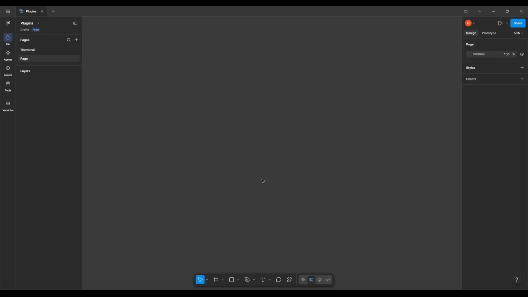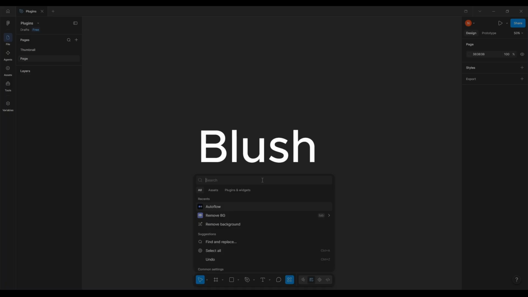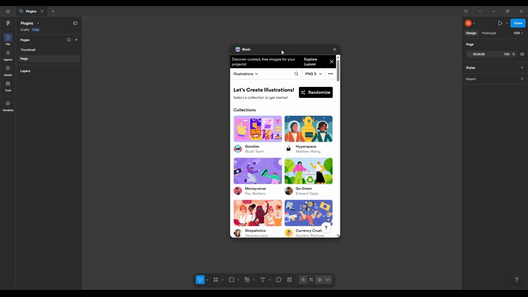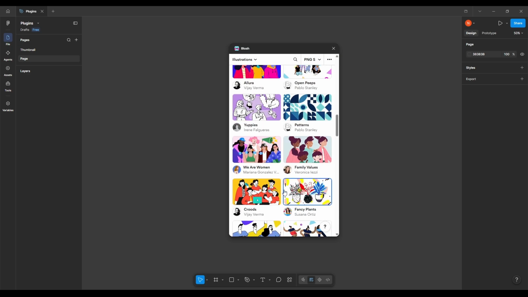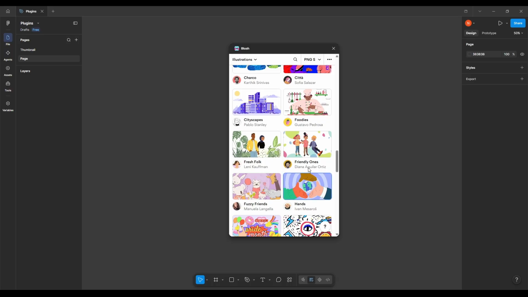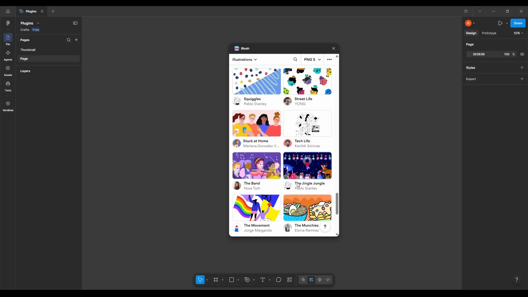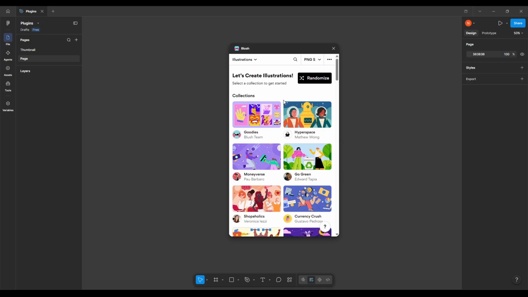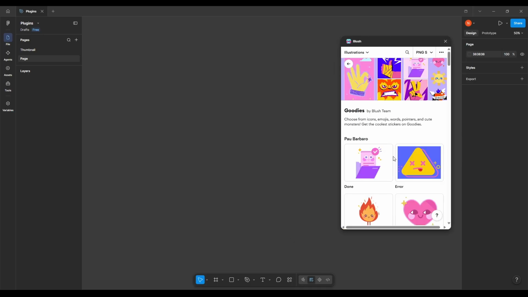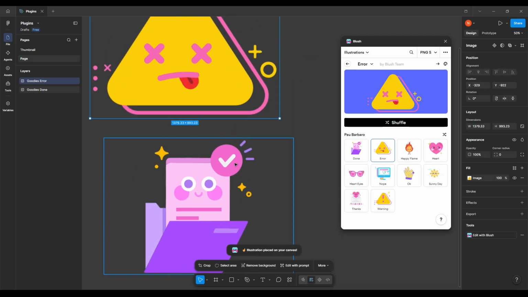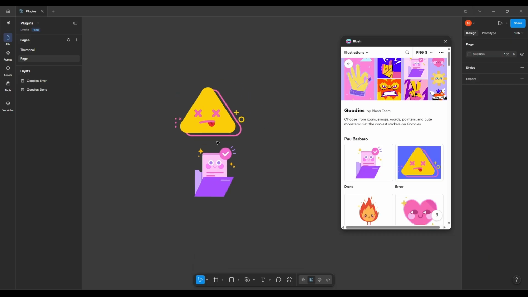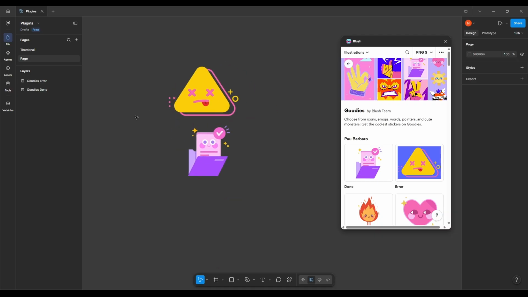The next one we'll be going over is Blush. If I go to Blush, this is for if you want some artistic illustrations inside of your design. This is really helpful. I wish I knew this sooner, because when creating some designs I would want these types of illustrations here, but I would not know where or how to find them. It's really simple. If I just click, then you have it right there, and you're able to use these inside of your design. Free is unlimited and paid is $12 a month.